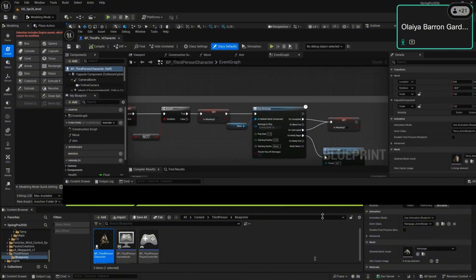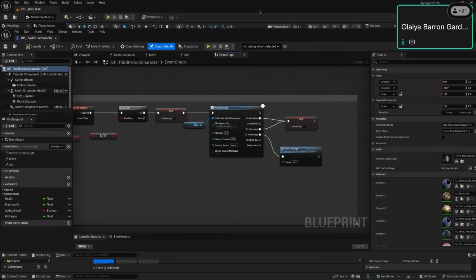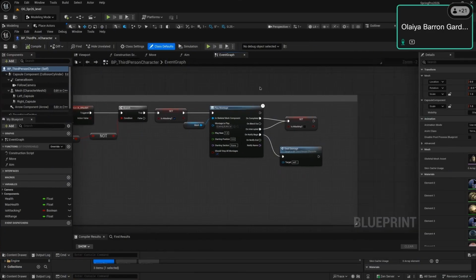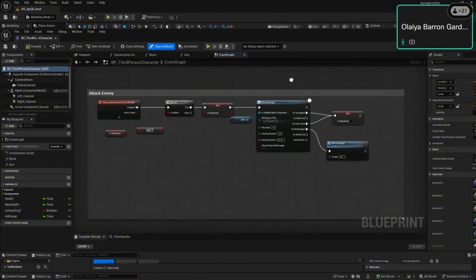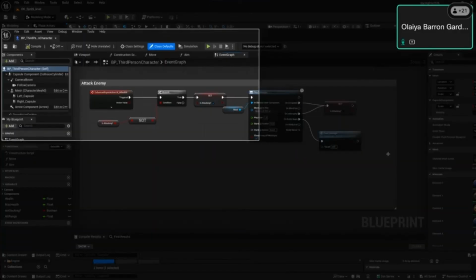So I want y'all to see that it's battle tested. I took like 3 days to go back through all of this and really try to figure out why it wasn't doing what I wanted it to do. So let me grab this right quick, and I'm gonna try to make sure it says third person character up there.